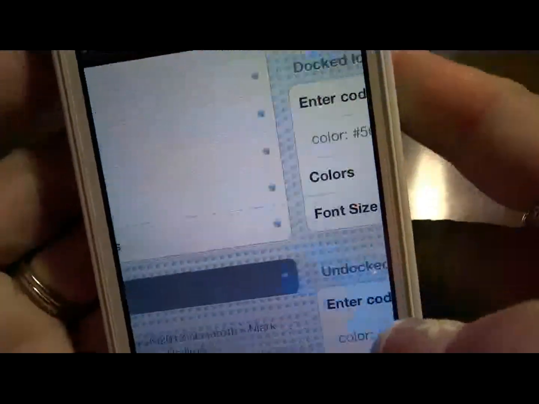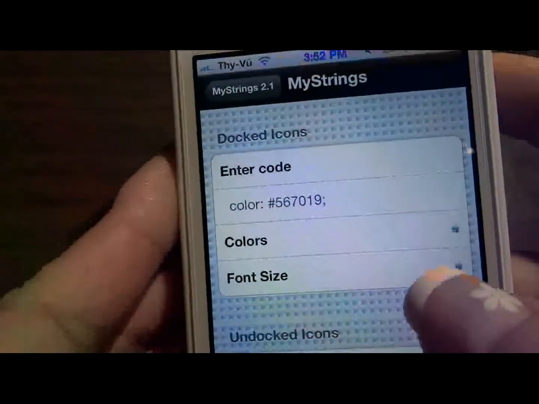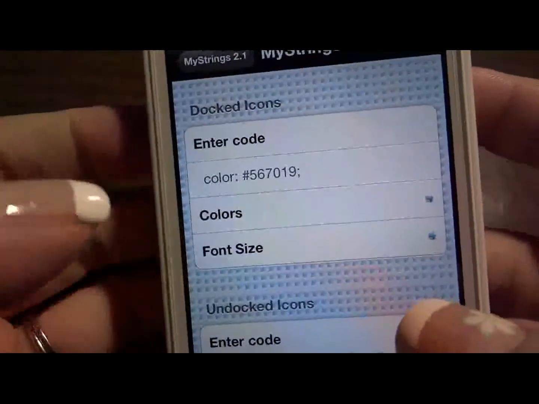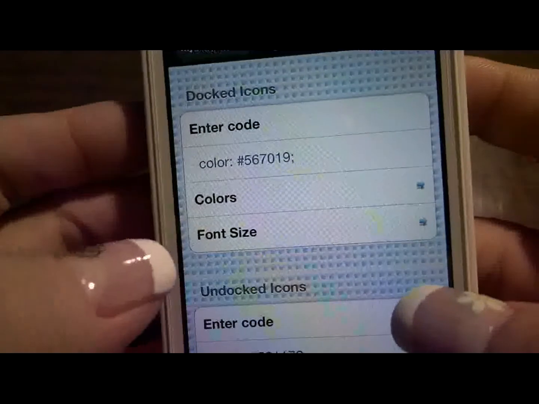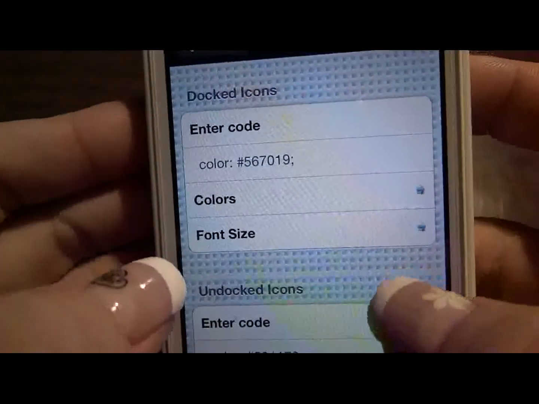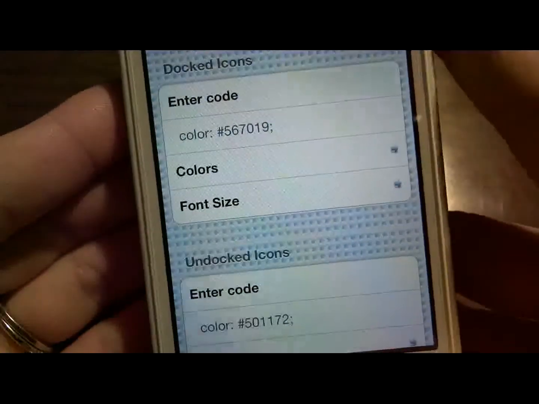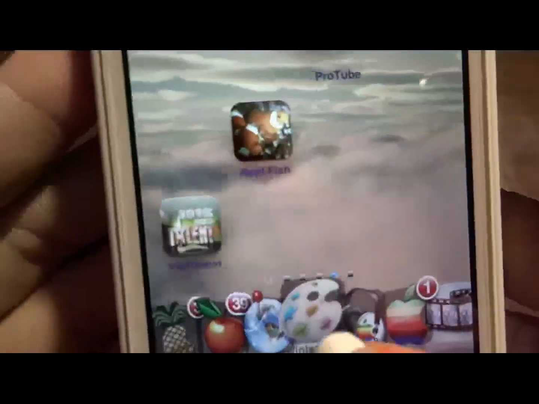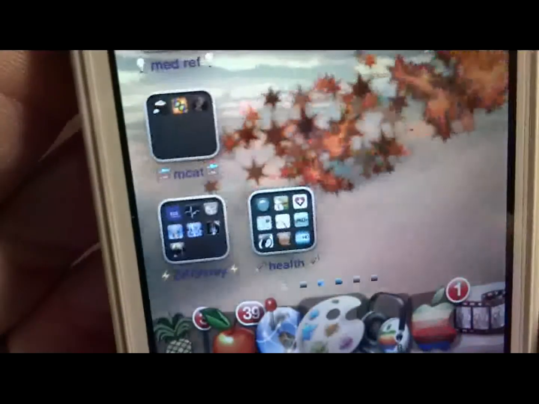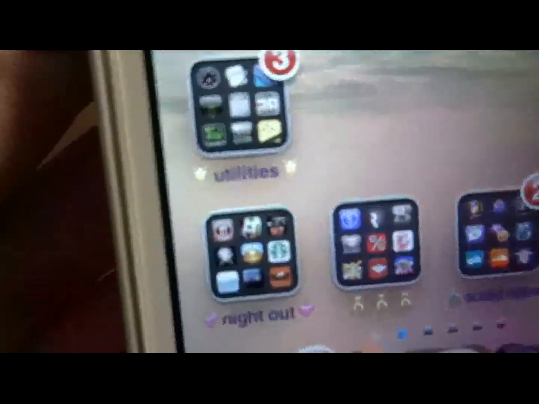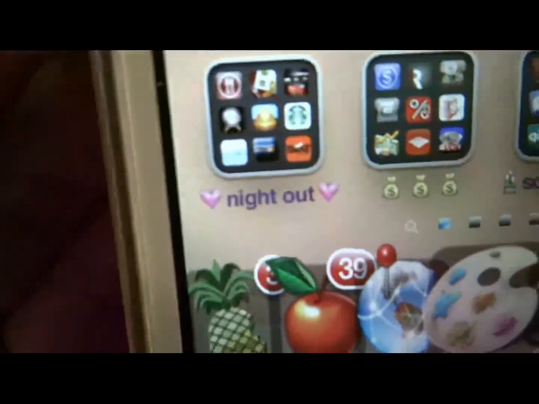And the other thing is called extra. Of course it's still within my strings, but that section is called extra, where you can customize the colors. Let me go back here. Okay, there we go.